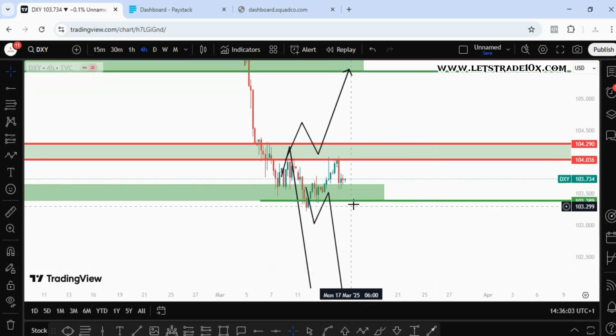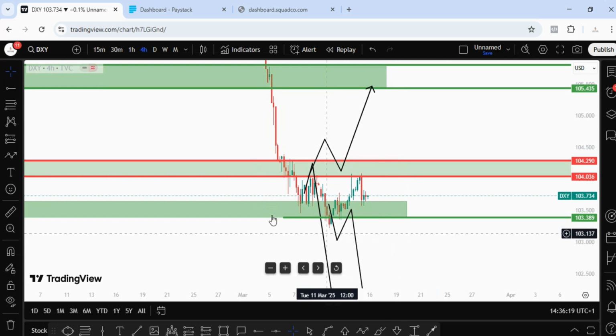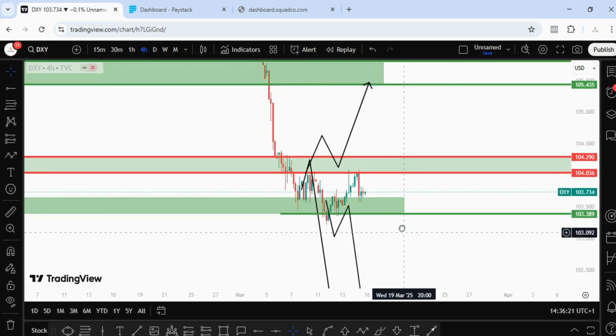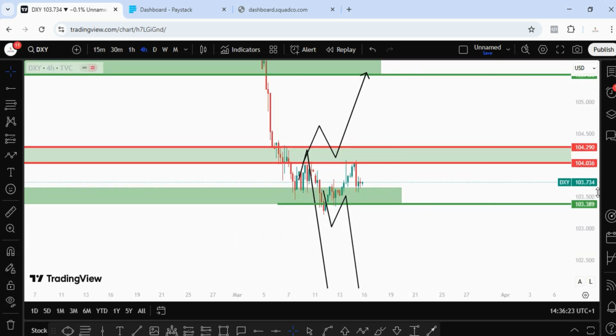I gave a detailed analysis last week, so I would recommend you go back and watch that video. It's time stamped. You can actually jump to DXY, so it's easy to locate if you visit last week's video. But just a quick recap. I actually want to see price on the 4-hour time frame break below 103.389.